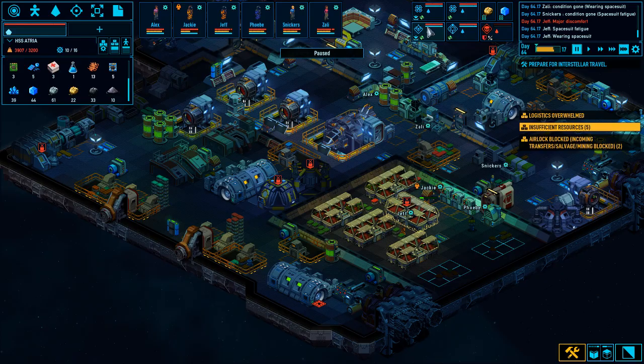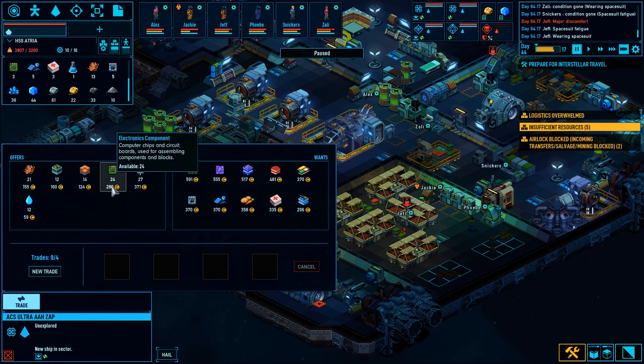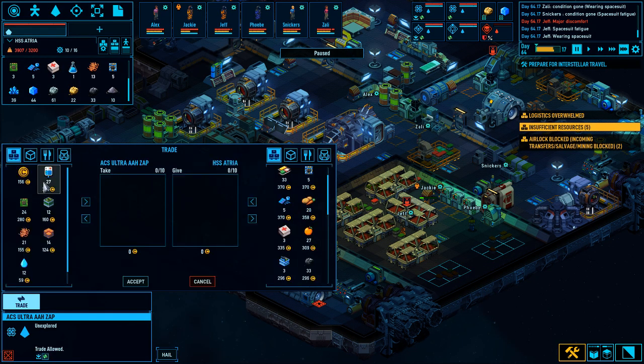All right, so we got two more ships that just came in: the Android Collective and the Merchants. Was it this one? Yeah. Ooh, yes. Oh, yes, we need that. We need these electronic components. Give us as many as you can. Just max that out. We need a lot.